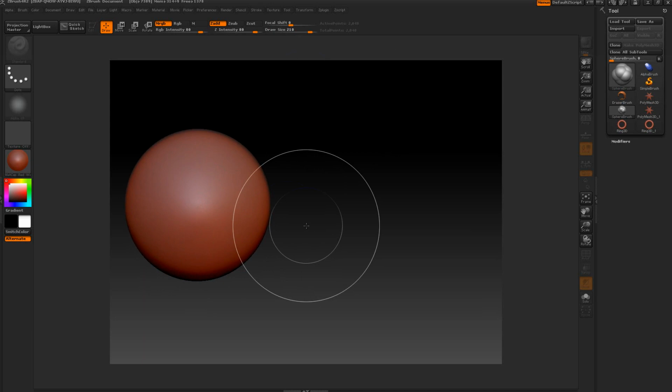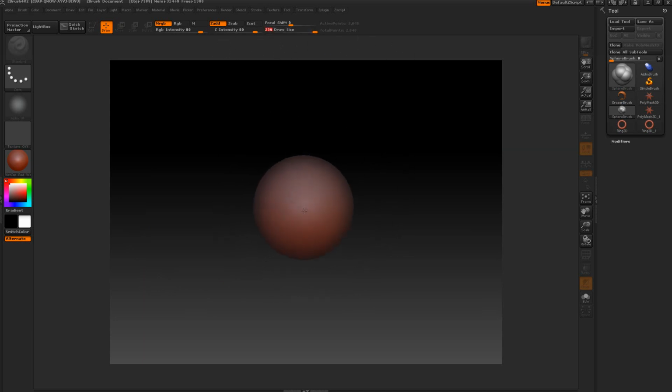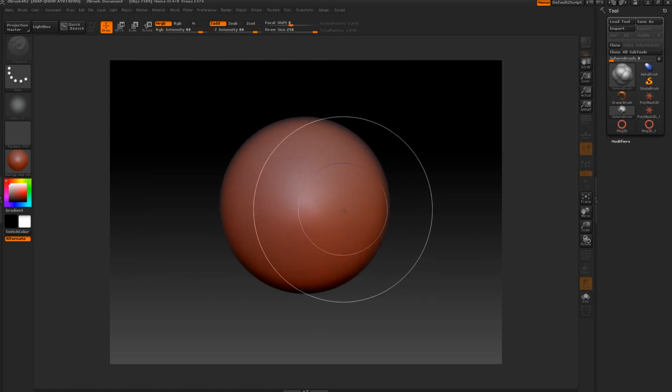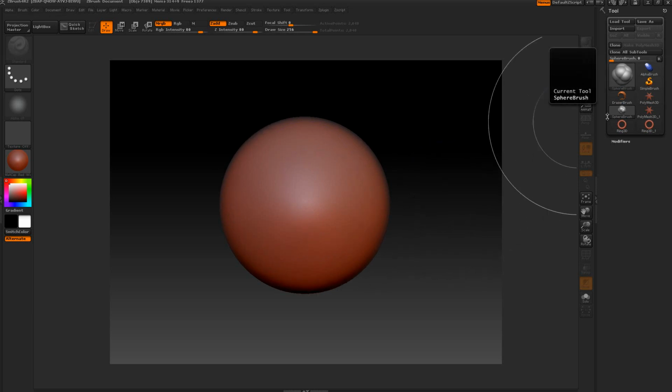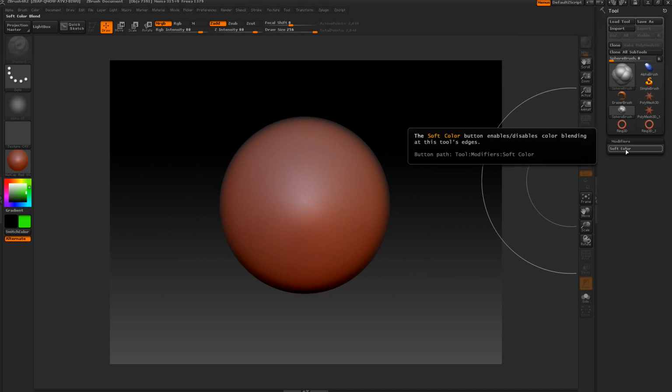Alright, then we get this right here. Let's do a little bit bigger one so we can make sure we see everything in the video. We'll bring it out like this, and I'll make this sphere right here. It's got some nice rounded edges, and most of these tools will have a modifier to it, not all of them will, and we got this one that's got the soft edges. If I switch the color right here, I'll let you read this, or I'll read it to you. This is going to blend the tools at the edges.